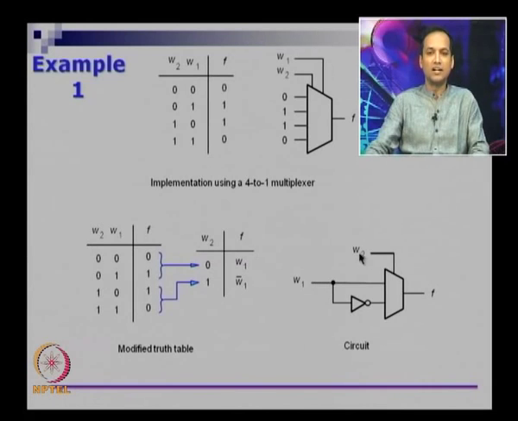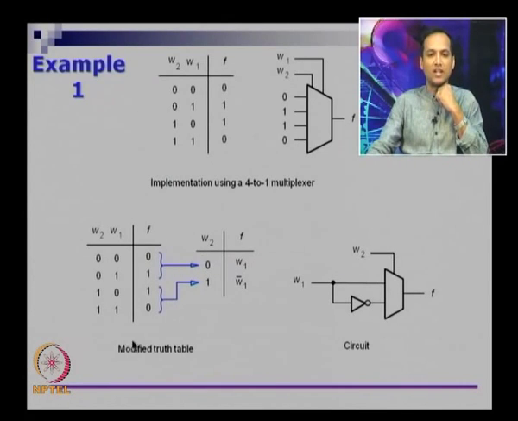And this is what we had earlier. So we had W2 here, in the previous slide I showed it as A and B, here it is W2, W1. So we give one of the inputs as the select line. For 0 you give W1 as the input, for 1 when W2 is 1 you get W1 bar as the input, and that gives you F. So this is how I came up with the circuit for the XOR gate in the previous slide. So we took the table and modified it to a variable entered map. Once you get the variable entered map, there are only 2 values here. These 2 values you can just put as a select line, right?